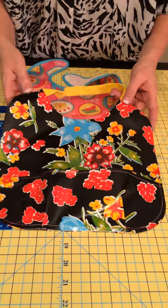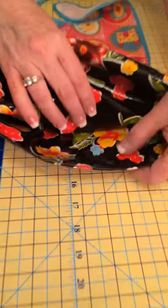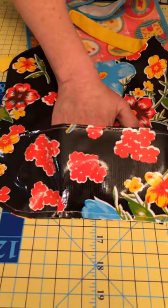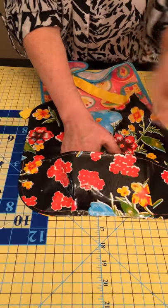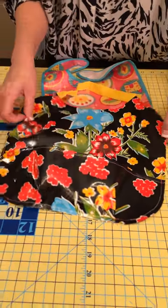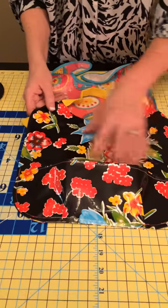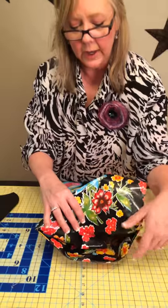So what have I done? I made a much bigger one. And inside of here, this piece was on the fold. I added a pleat here, raw edge all the way around. You can notice this I've stitched here. There's no finish here. It doesn't need to be finished. This thing is going to be wiped off at the end of each day. You wipe that off, you hang it.